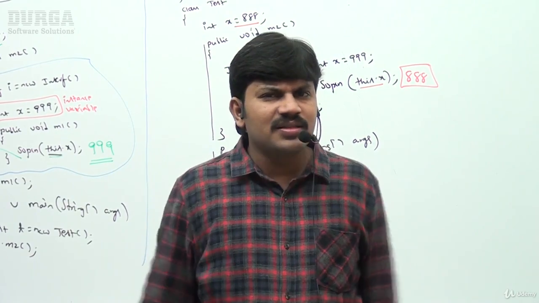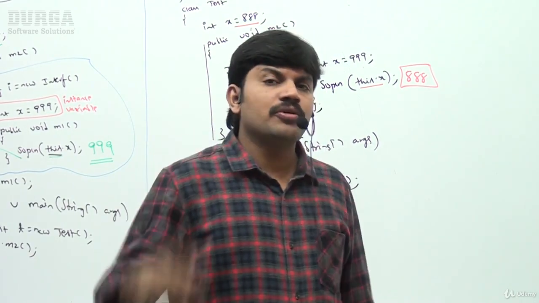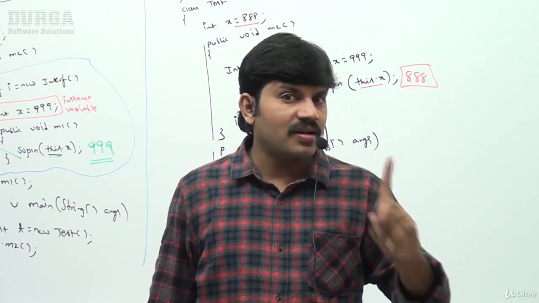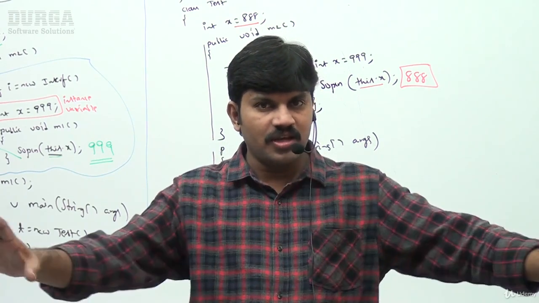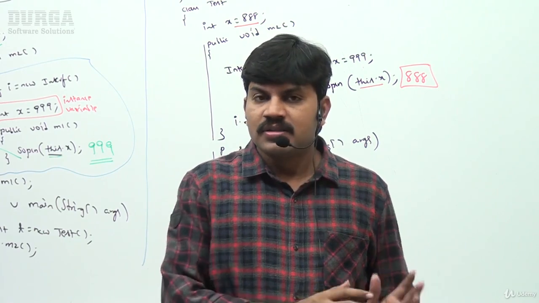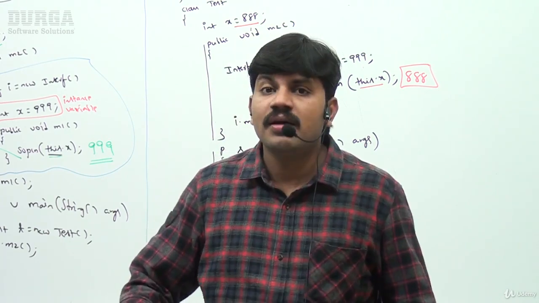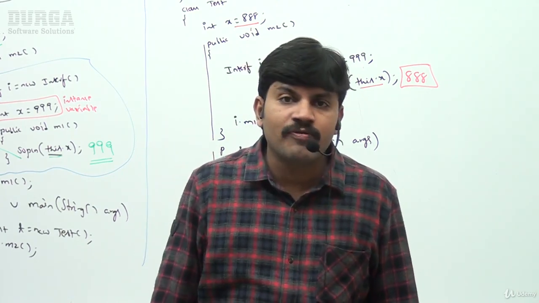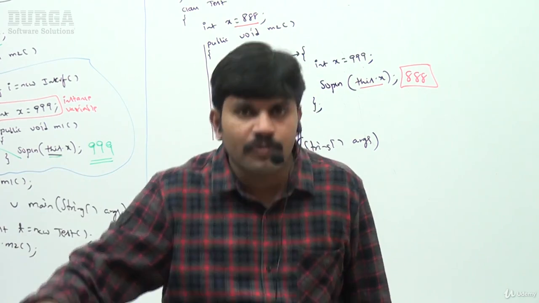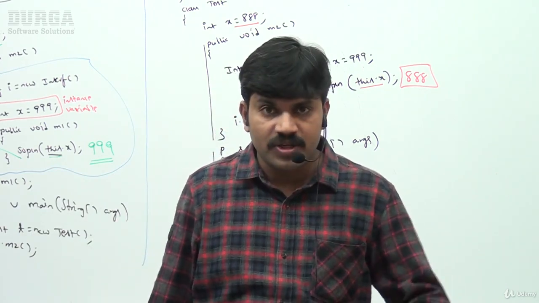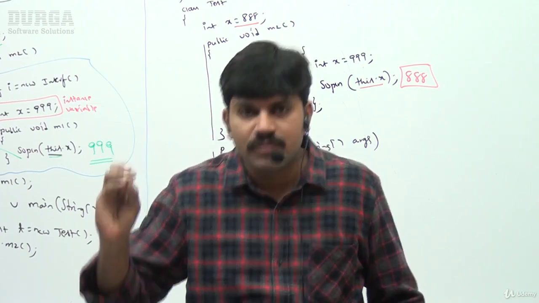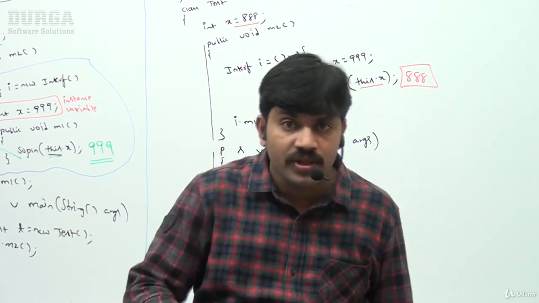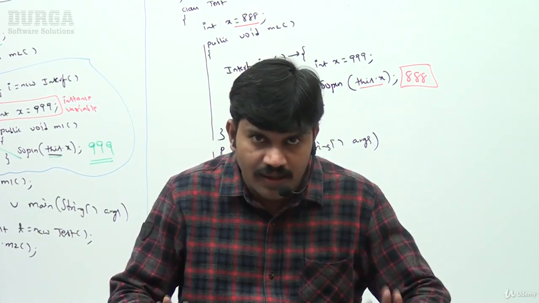From all these things you are in a position to conclude that anonymous inner classes and lambda expressions are not the same. The statement that lambda expressions came to replace anonymous inner classes is a wrong statement. Which is more powerful? An anonymous inner class is more powerful than a lambda expression. A particular case of an anonymous inner class we can replace with a lambda expression. Clear? Okay, that's all.